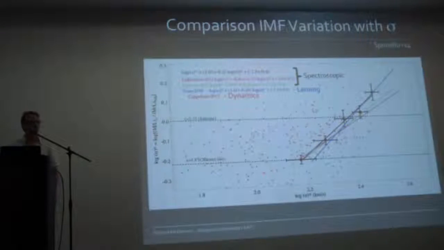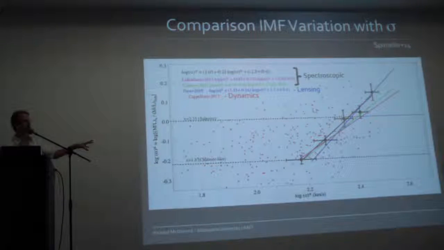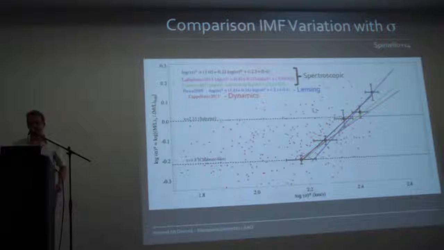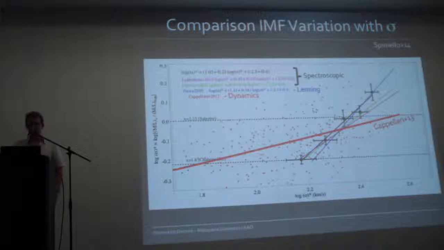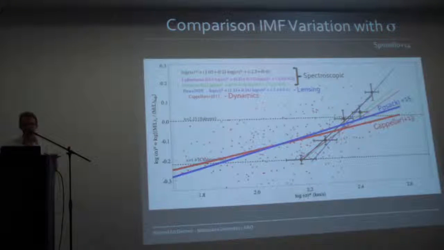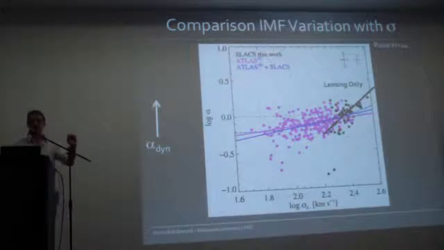So from other techniques, this plot was shown in the previous talk, a nice compilation of different approaches here. The red dots correspond to the ones from Atlas 3D, and then the lines and points here are from a variety of techniques actually, some pure spectroscopic, there are lensing results in there. And when I first saw this, I didn't think that the agreement was particularly great. When I thought of the relationship that we got fitting all of the points from Atlas 3D, things were looking rather shallow. And indeed that is the case if you fit for the full sample. But if you're only plotting at the high sigma end, it tends to look steeper.